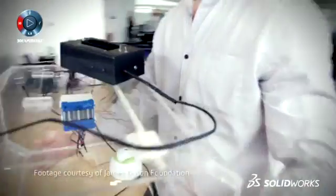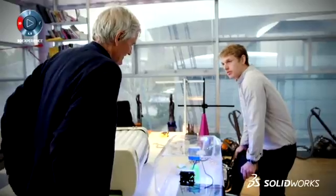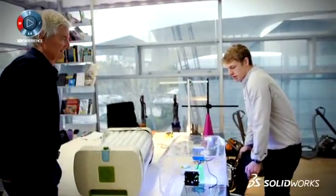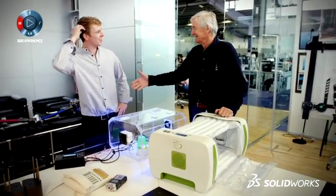Someone from Dyson actually looked around my university at the degree show and said to me, 'Could you please enter the award, we like this project, it could fit in with us really well.' And then Sir James Dyson himself — one of my personal heroes — actually invited me down to his warehouse in Malmesbury. I was really nervous, showed him how it all works, took him throughout the whole thing, and then he surprised me, just stuck his hand out and said, 'Well done James, you've won.' It just blew me away, and having someone like James Dyson say this product could actually do something great is a huge achievement and it's just given me so much credibility in the world.